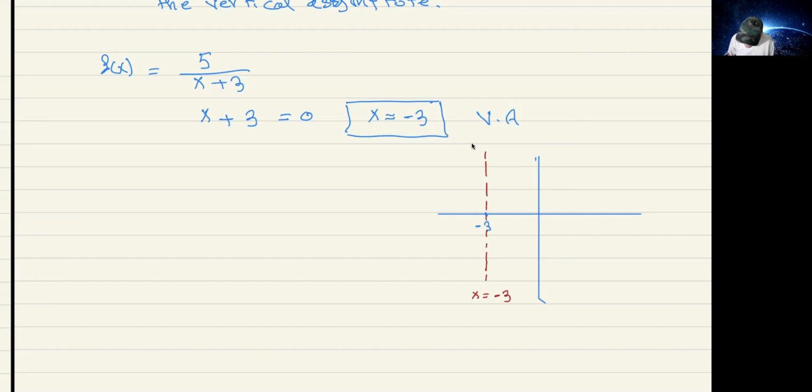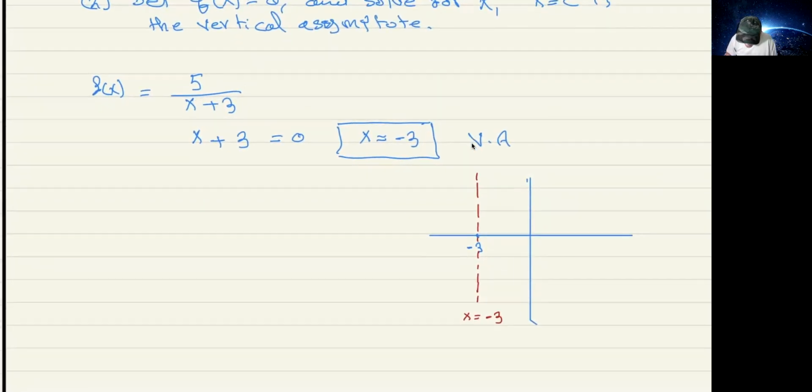So if you have that, how can you graph the function 5 over x plus 3? We're going to learn about that in the next section, or by the end of this lecture. It's going to be something like that. I'm going to show it to you, but it's not going to be accurate, but I want to show you how you graph it. I'm sorry, that should be the opposite. That should be like that. So if you compare this one and f of x equals 1 over x, it's almost the same, but the function is shifted by 3 points to the left. Okay, I'm going to erase this for right now, and we're going to learn about it later.